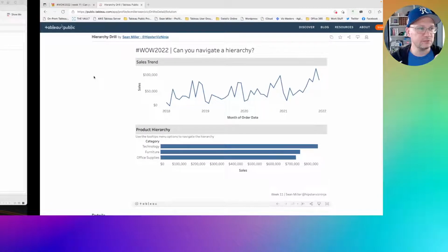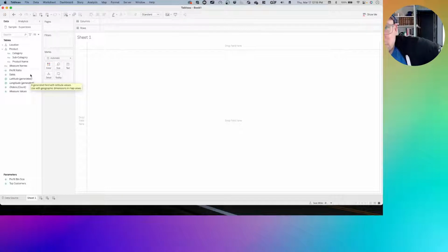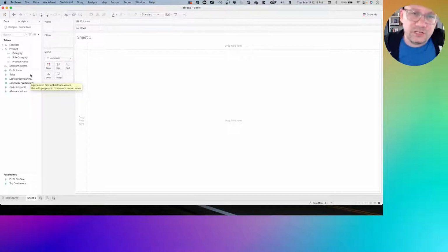All right, let's jump into Tableau. I've already narrowed down my data source to only the fields that we're going to be using. As I said in the requirements, I used 4 sheets. At a high level, we'll get into the details, we're doing sheet swapping based on an action.